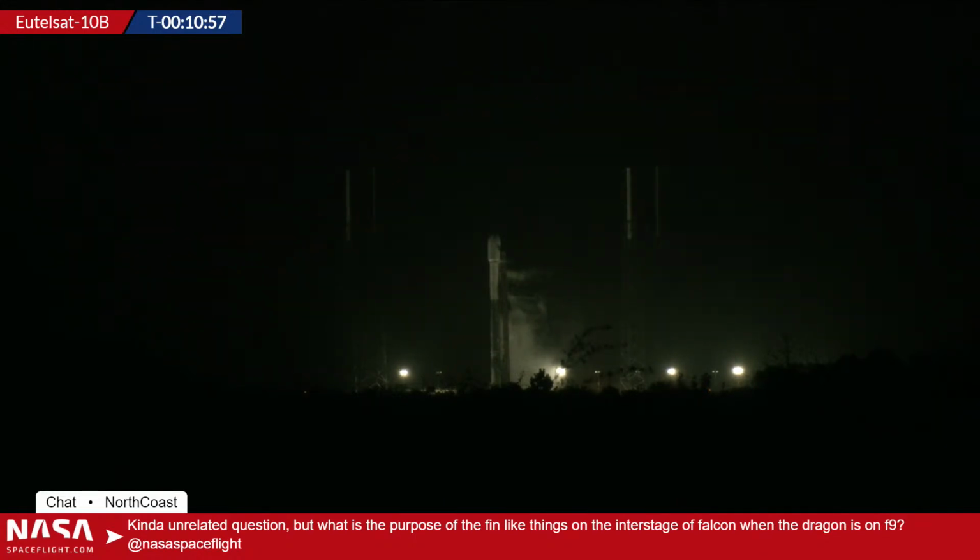At the bottom of the Dragon is what's called the trunk. So inside of the Dragon capsule is pressurized, which allows for pressurized payloads, but at the same time, there are also experiments that are fine just being exposed to the vacuum of space that may be attached to the outside of the station. So the trunk is unpressurized and exposed to the vacuum of space. So while it's flying, you will see that trunk on the outside, and the black sort of wrapping around it is the solar arrays that help power it. I'm not sure in particular, though, about the interstage. The only thing that might be there would be grid fins, which are used to help with the booster landing as it re-enters the atmosphere, which CRS-26 was going to be landing on a drone ship.